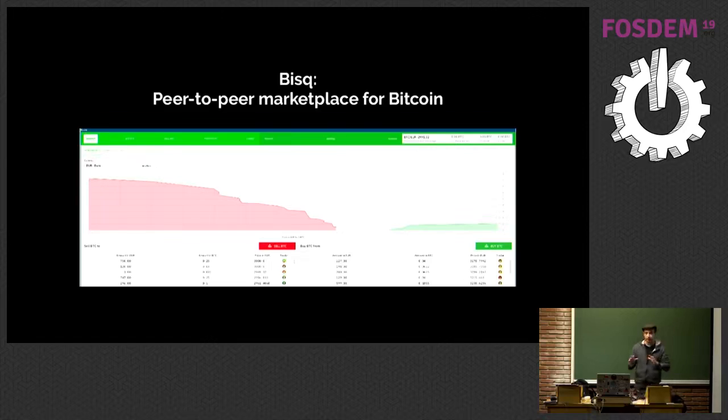The difference begins in what happens behind the scenes, because there is no server, there is a peer-to-peer network, and also in what happens when you actually do a trade, because there is no automation here. There is no operator that does automatic matching and makes sure that the money transfers, etc. You have to do it yourself. And what the Bisq software does is tell you how to do that. So let's take an example.